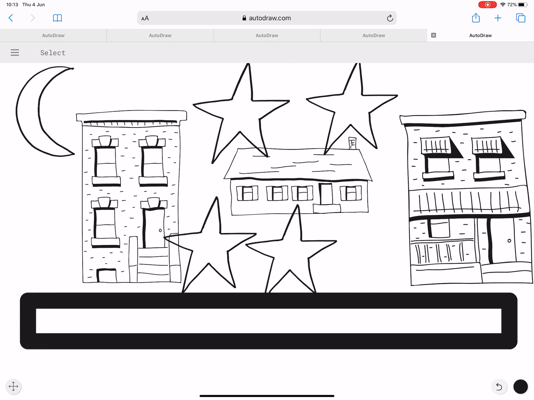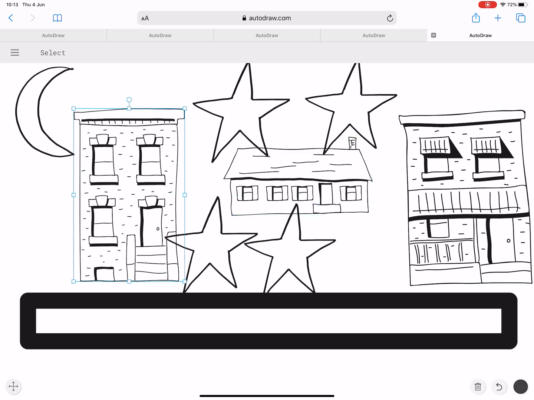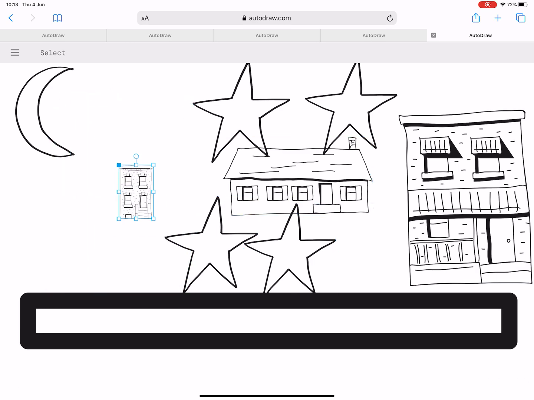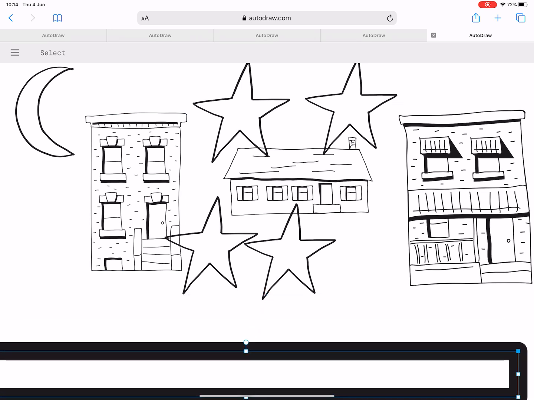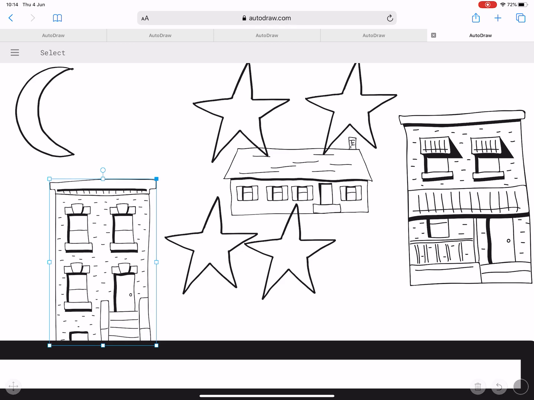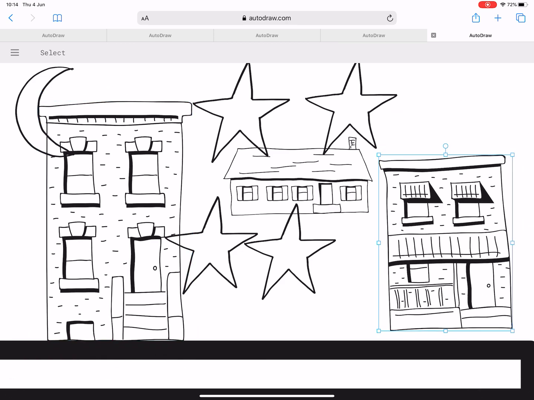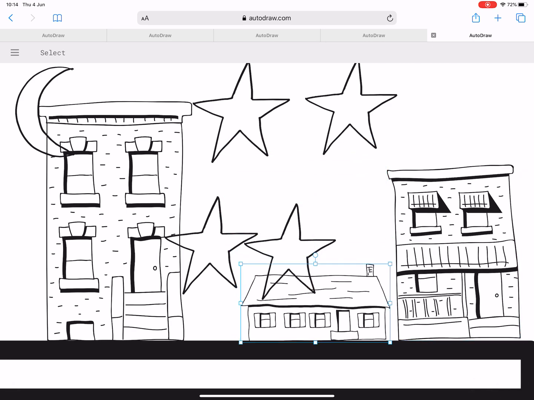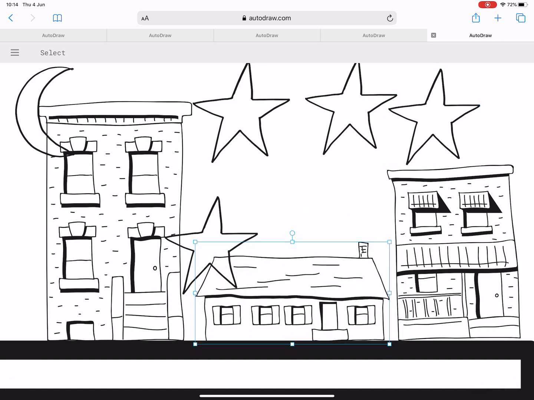Using the 6 buttons at the bottom, I'm now going to use the select tool. Now the beauty is with the select tool, as soon as I highlight one of the shapes, I can then move it around and I can change the scale. So the first shape that I want to move around is going to be this rectangle just at the bottom here. And that's going to be my ground. I'm going to bring the buildings down onto the ground as well. So I'm going to position those, and I'm going to change the scale of these as well. So I'm going to make some of them a bit bigger and move them around a little bit.